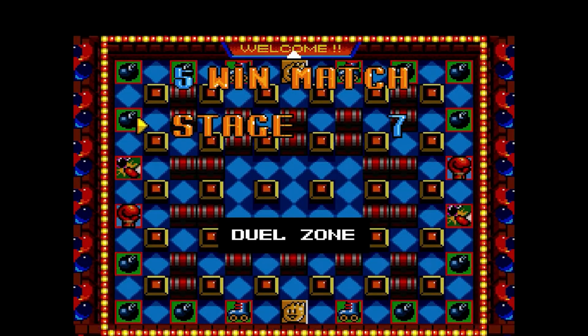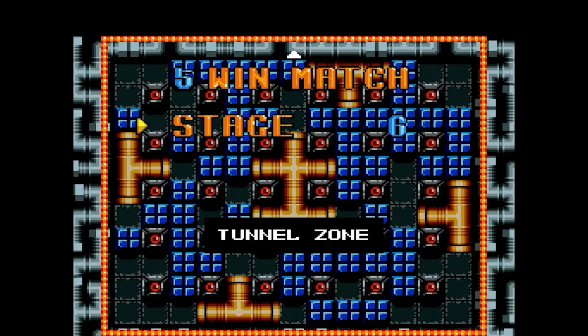Wait, okay. Dual zone, where you get all the power ups on the outside, or the tunnel zone where you can't see what's inside the tunnel. I don't even know if we can go in it. I'll find out. Give the tunnel zone a shot. With my two-button controller, more of a chance. Okay, let's do tunnel zone. I have no idea what's going on.